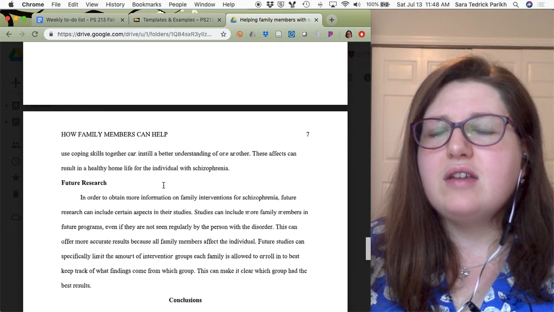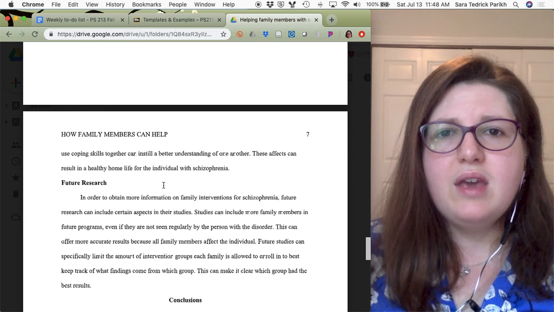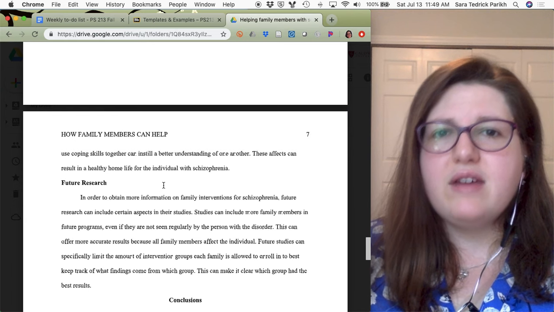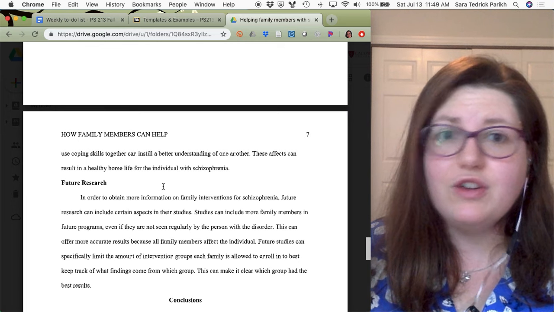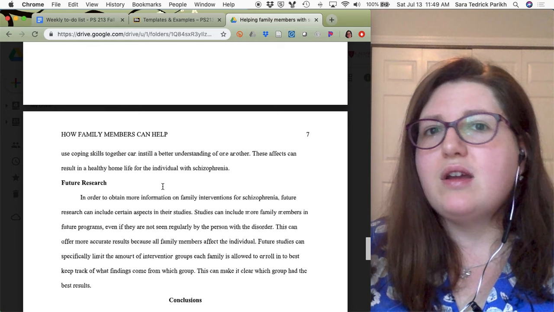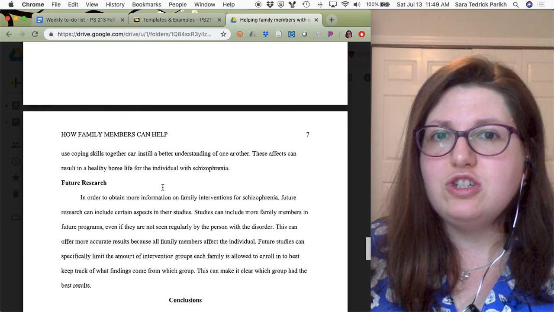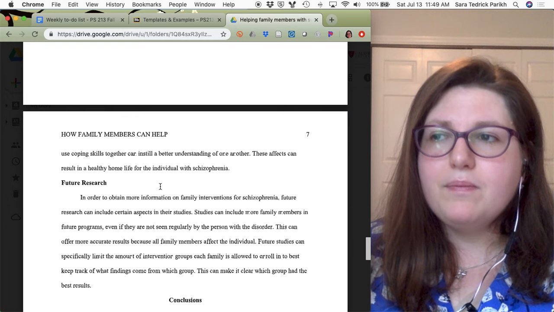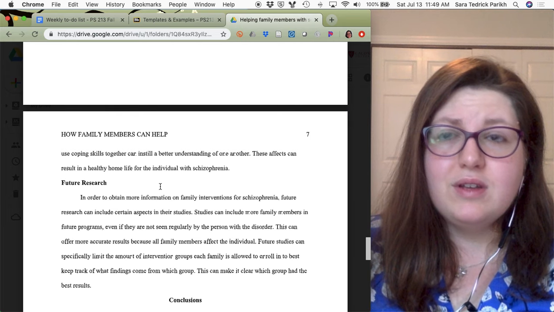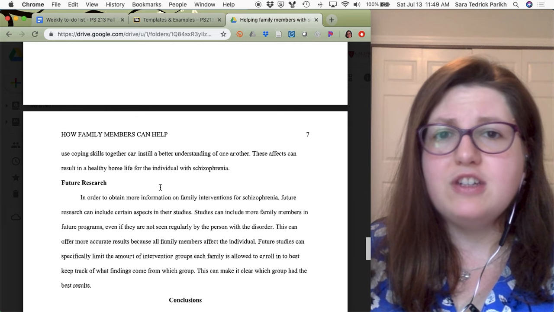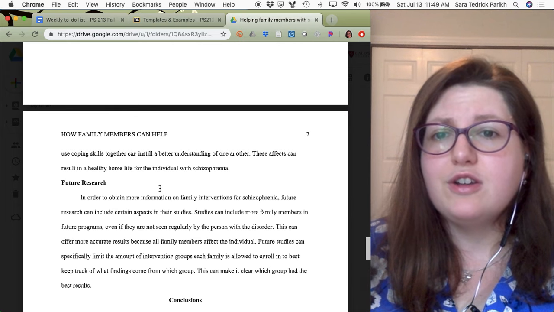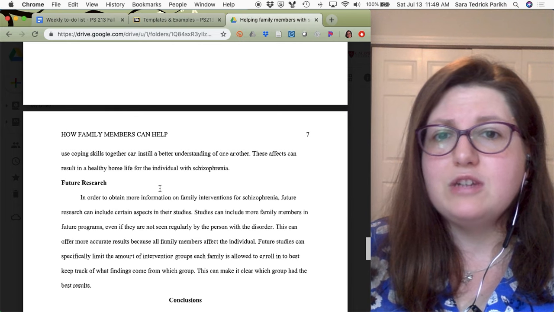But I don't want you to get, when there's a page minimum, what I find is that students write a lot of fluff, and then at the end, no matter how many times I've said you don't need fluff, you're going to run out of room, I have students run out of room and mad at me that I enforce page maximums, which I do because in the real world, when journals are looking at articles, they often have maximum page numbers. And if you're over that, they won't consider you because they only have so many pages to print.